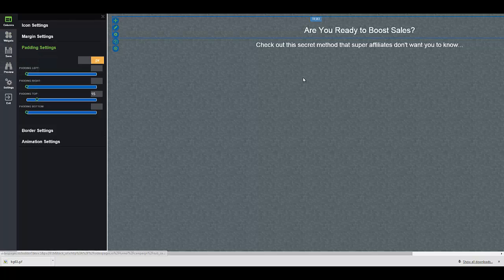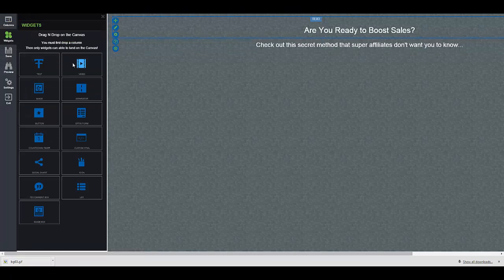So once again, every time you want to add a new element to your canvas, you would go over to the widgets area and you can see all of the different things you can do here. Opt-in form, video, separators, buttons, countdown timers, social sharing. It's really got it all, everything that you would need, even custom HTML.